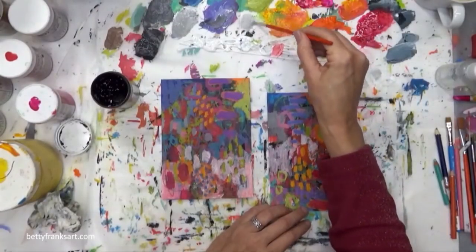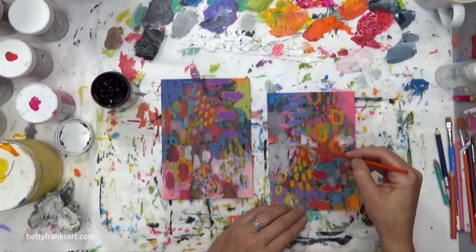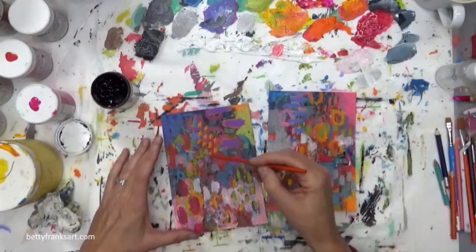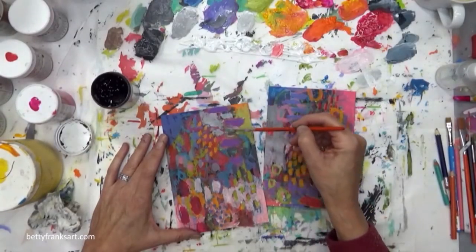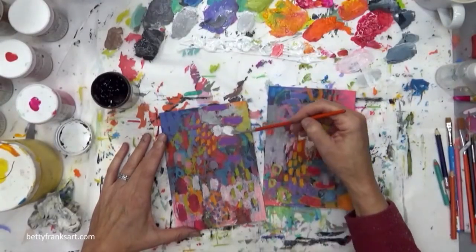So again, you can buy gray in a bottle, or you can just add a touch of black to your white. And also I like to keep whatever color I've got on my brush to mix into that, so that again, it's not just a black and white neutral, but it's got just a touch of color in it from either my warm colors or my cool colors.